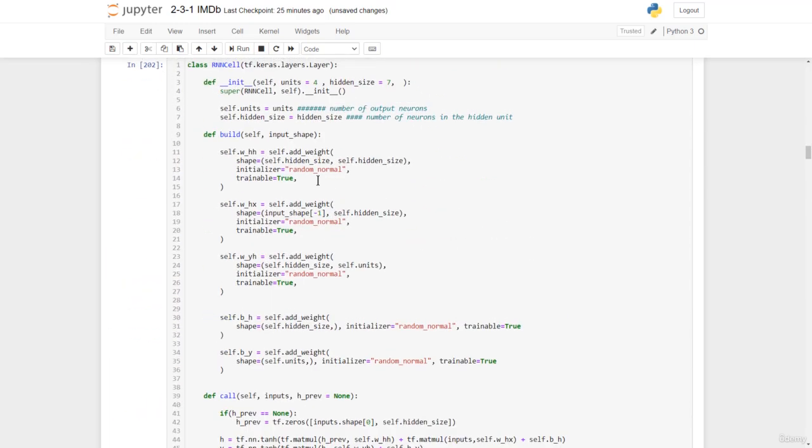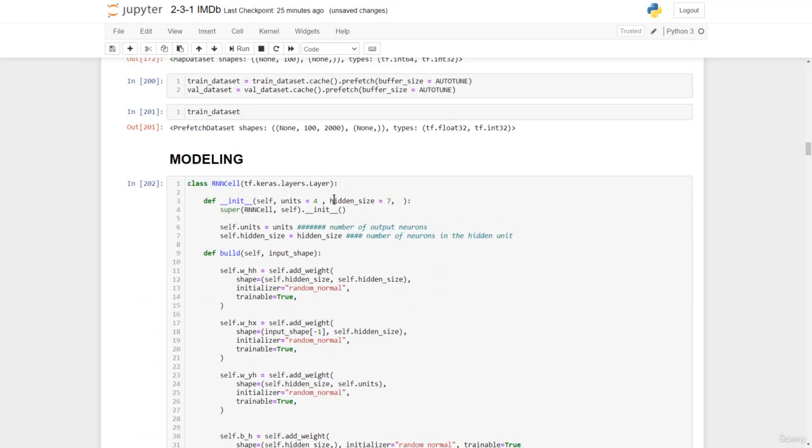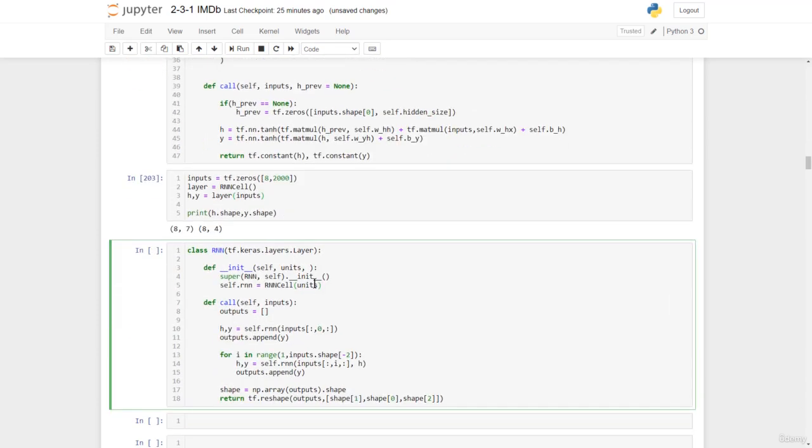The hidden size here is 7, so we're not going to define that explicitly. We could always define it, but right here we just define an RNN cell with hidden size 7, which is actually the default hidden size. And then we have the number of units which shall come from the definition of the RNN.